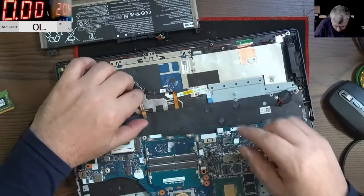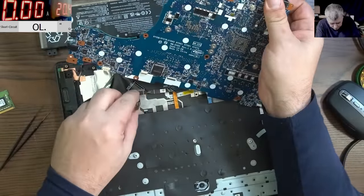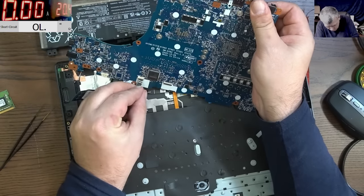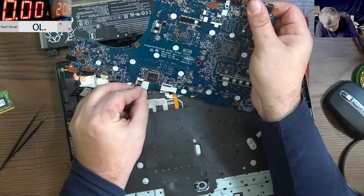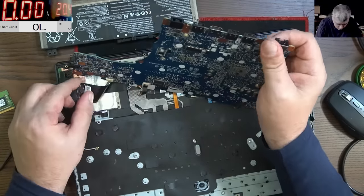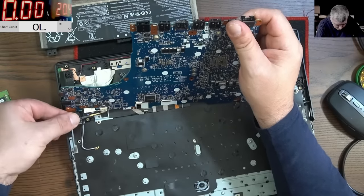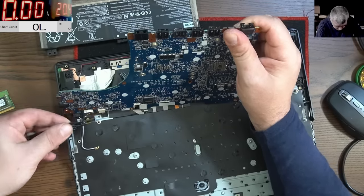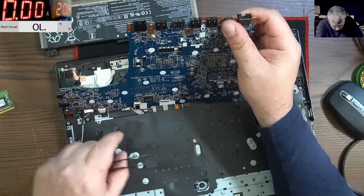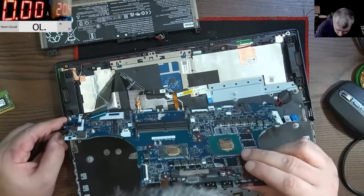Okay, the battery is out. This cable has to come exactly here. This connector has to be here. There is nothing connected there. No, nothing.